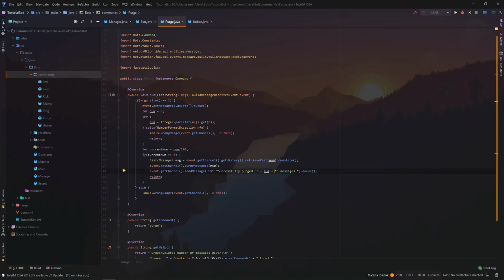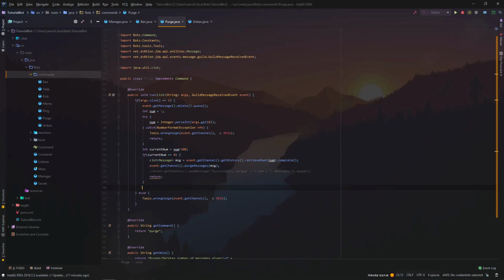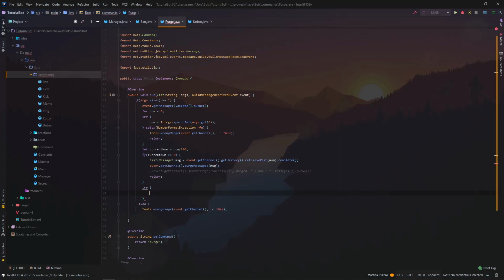If you don't want to send a last message like that, you can just put 2 slashes in front of this, and it'll comment it out. I actually don't want that to happen, so I'm not going to do this. Now that we've checked that the current num is equal to 0, we're going to make another try and catch block.